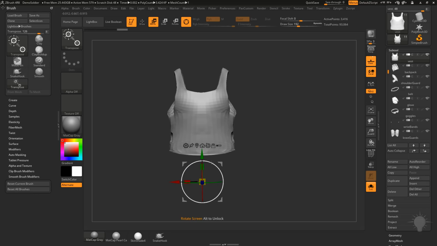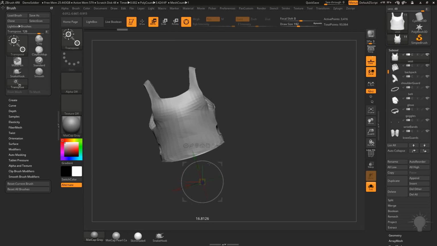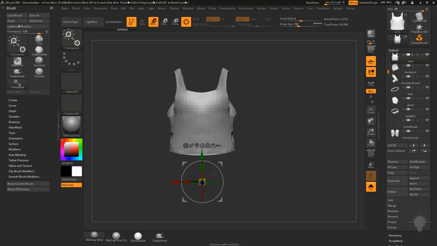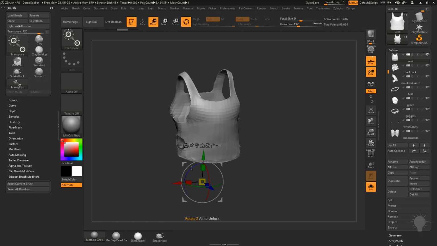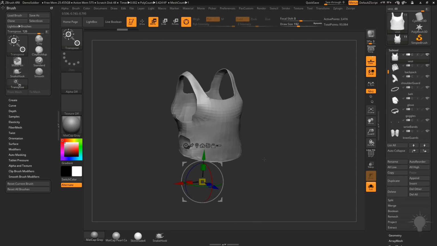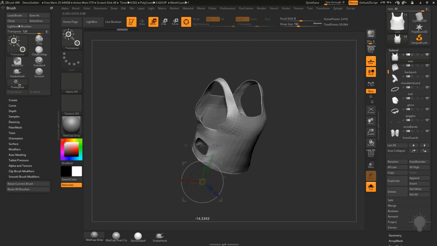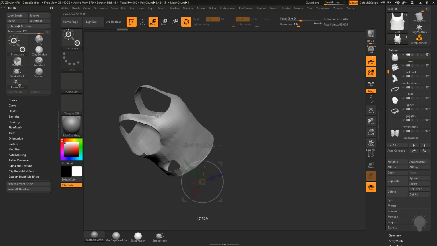If we snap to the front view here, again, if you hover over this ring, you're going to see rotate screen. So now you can rotate just along this axis here, which is the exact same thing as rotating in Z if your camera's snapped to the Z position. However, if we break that, and now we're just looking at this in a three-quarter view, we can still rotate along this screen axis here.